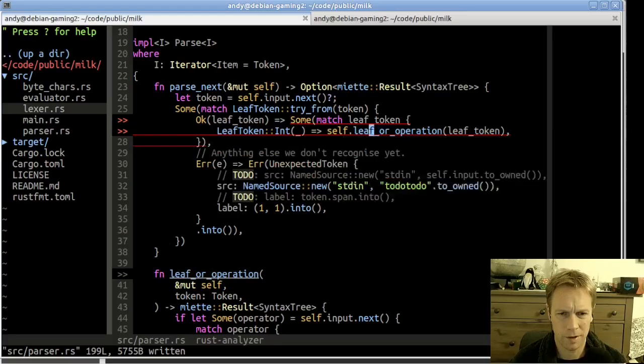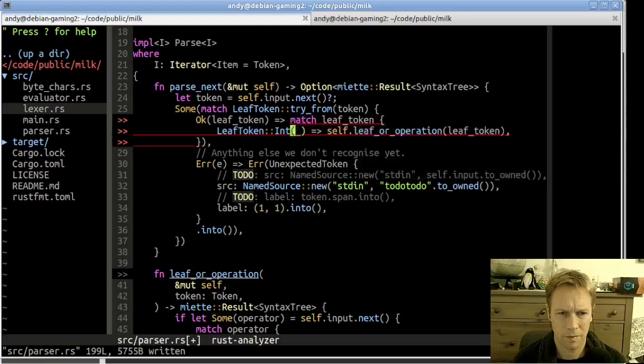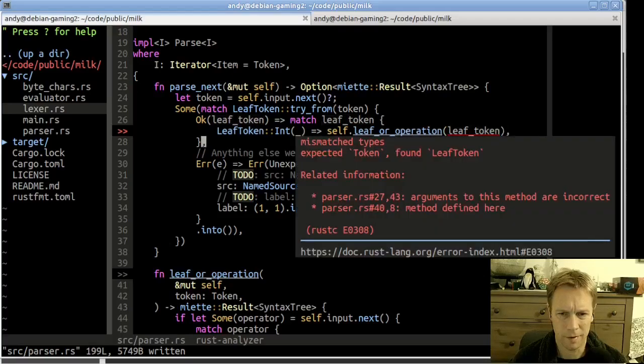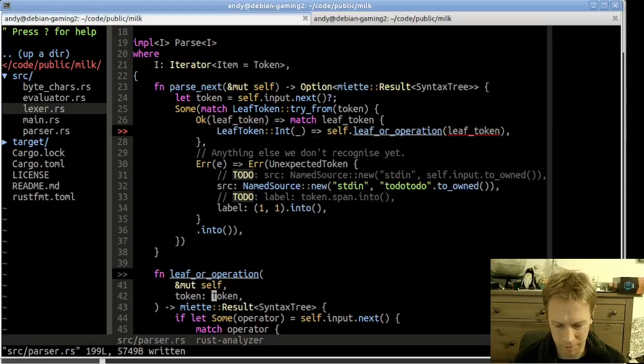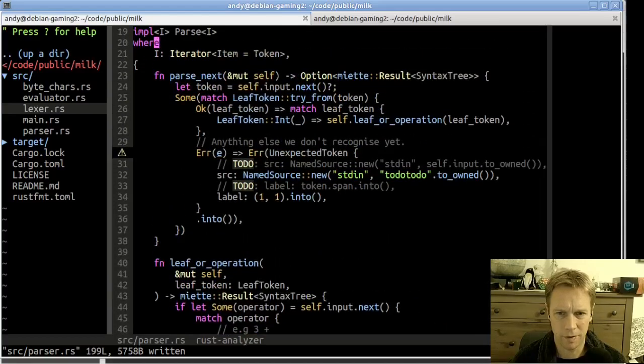But there's too many sums here. I think that's the problem, right? Yeah, okay, and then it's not expecting a leaf token to be passed in here, but it should be, because we've confirmed that this is not just any old token, it's a leaf token. And I guess we shouldn't be calling it leaf token, what we're passing in here is the left-hand side. It's the first, we've passed one thing.